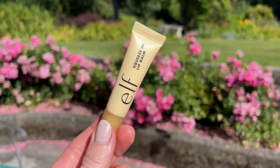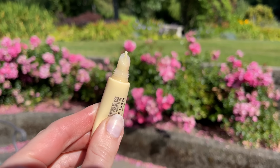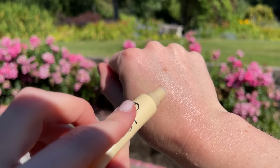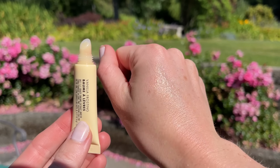It's buttery. These two are interchangeable in my opinion. I do prefer the Dionys Goat Butter Lip Mask a little bit, but they're practically the same thing. They're both not super thick, but also not lightweight. And they're really buttery, so they're beautiful daytime lip products. And this one has a very strong vanilla frosting scent. So I think I do prefer the Dionys scent over this one, but it still smells great. It's just that you have to really like a vanilla frosting scent if you're going to pick this up.